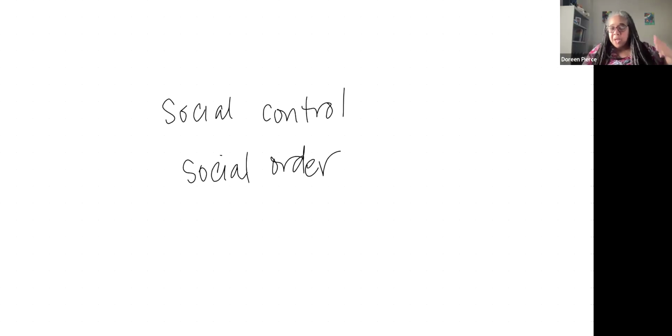But remember, we were talking about statuses and roles, that we have a status and that our role is the expectation of our status, for instance, the behavior that we have, that there's some distinction between the expectation of our behavior and what it is we actually do. So there's always going to be some variation. Some would say just at that level, there's always going to be some deviance.